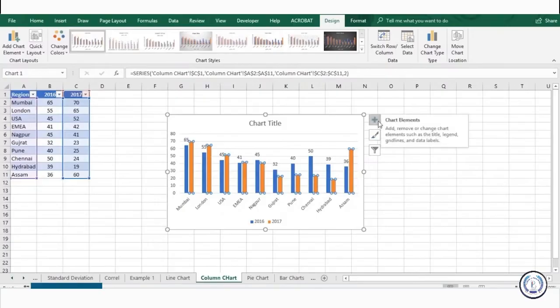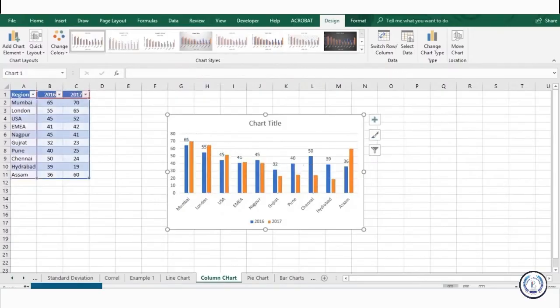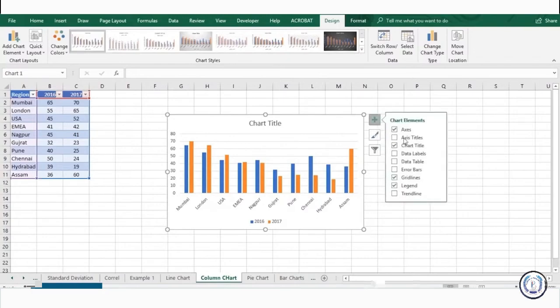However, there is another way of doing it. If I now want to delete the data labels, I'll just select and click delete from my keyboard and it will work. Now, I do not have the data labels here. I want to add them using this plus sign. It's only available in 2016. When I select the chart, there is an option as a plus sign. I click on plus and I click on data labels. It will automatically add data labels for both the bars. I don't have to select each of the bars. This is how your data labels are added.